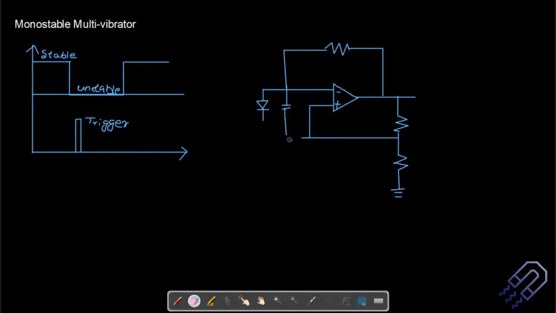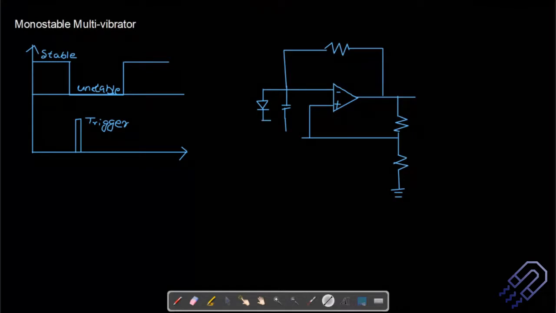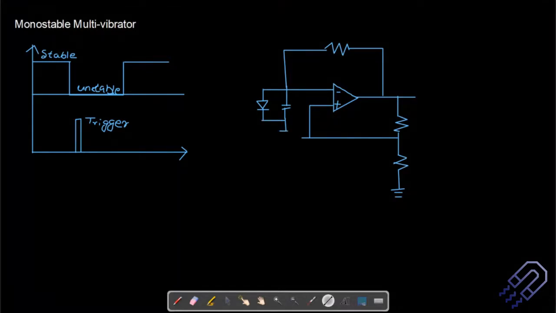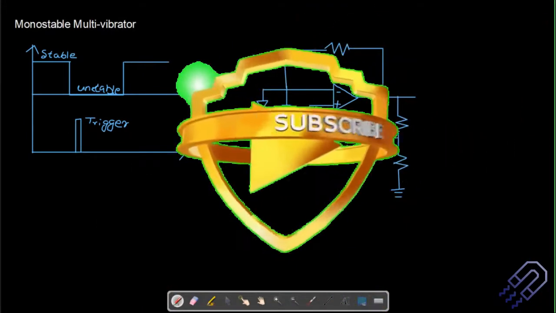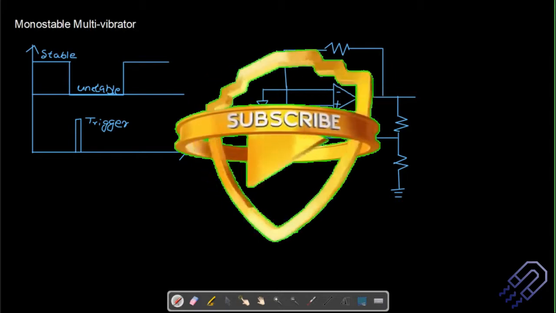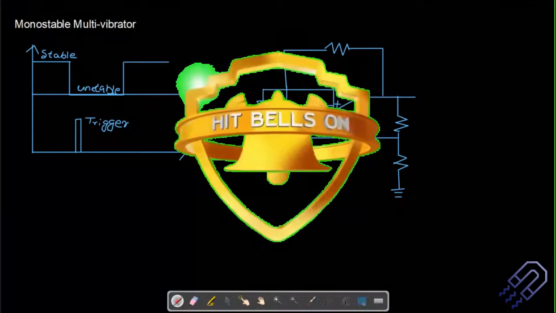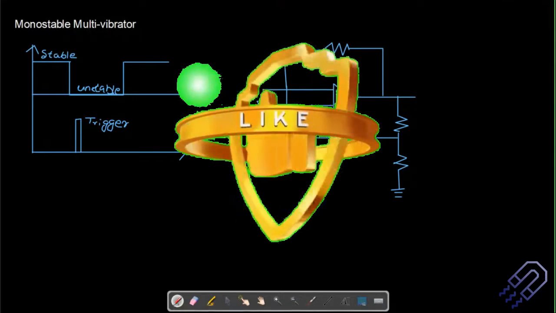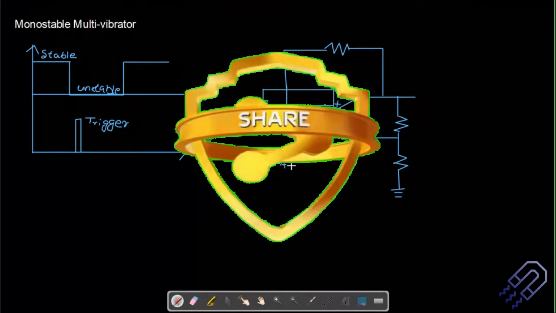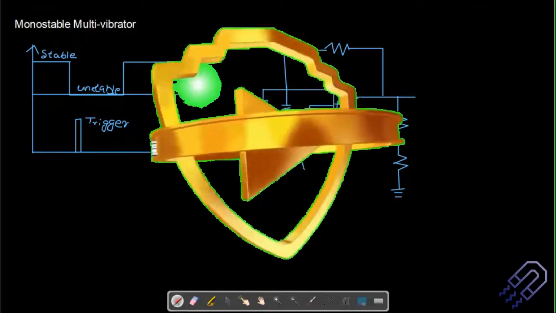So what I'm going to do is we are going to have a trigger. That trigger will happen across this point. I'm going to just mark this. So this is connected here. This is out here, and I will mark a point here, let's say A. If you're talking about the trigger, the V input, at this particular point A, we have got VA.